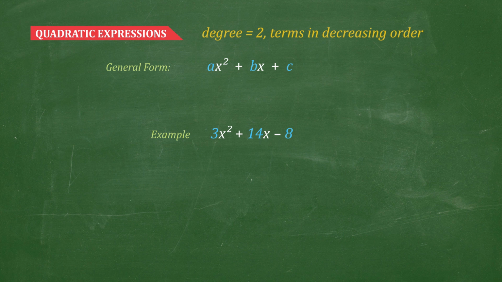Quadratic and in decreasing order, meaning the first term has a variable with exponent 2, degree is 2. The second has a variable with exponent 1, which need not be shown, thus degree is equal to 1. And the last term is constant -8, no variable, thus with degree equal to 0.